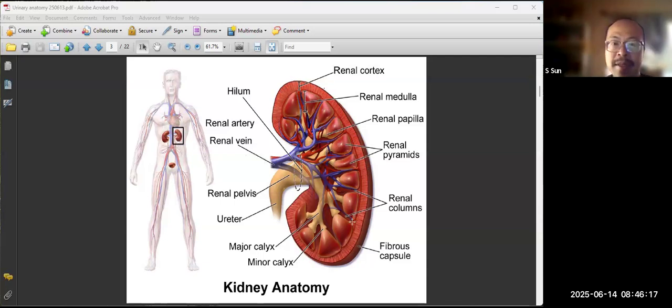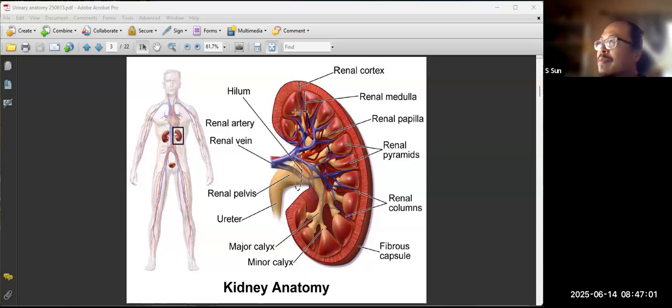So renal column is a place where you have the large arteries go through. So arteries don't enter into the pyramid. They go between the pyramids because the pyramid is a very condensed region for those nephron to collect the urine. And so here is the cortical region. Basically, it includes the outer portion and the renal column right here. So that is like a mold, right? Fit into it.